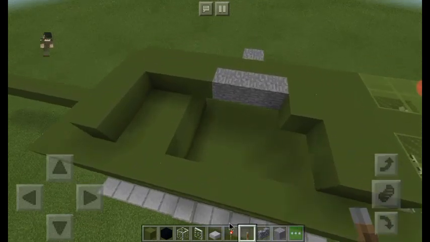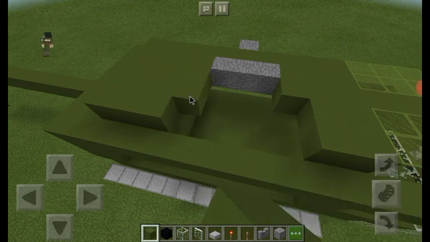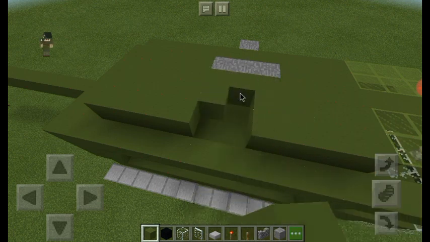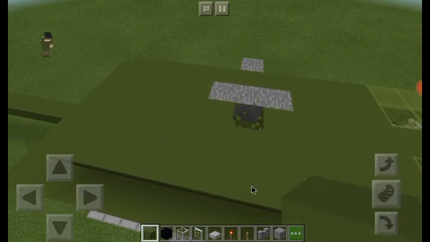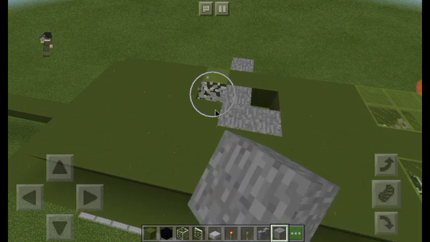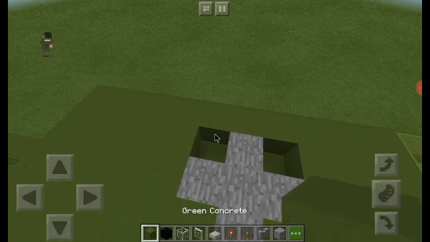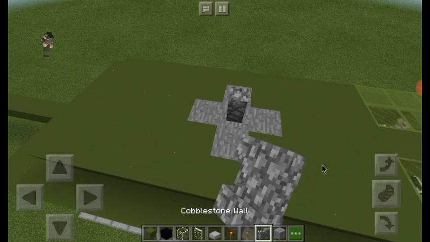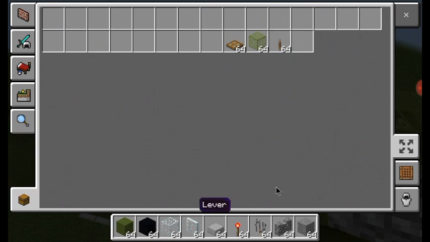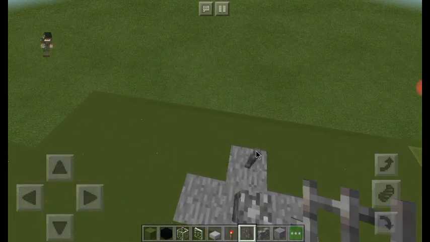Then after you do that, just fill in the rest, like, so after we made the model, this is where this comes in now. So let's go back in here and get those. It's what I need. Then you will put these here, 2 blocks high.